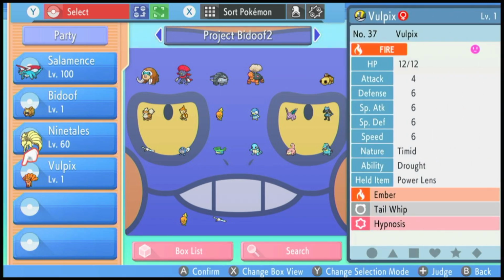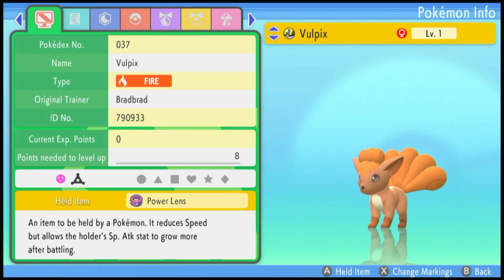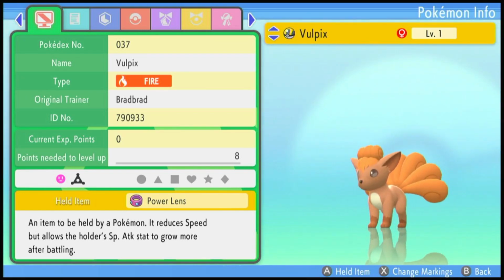This Vulpix knows Ember, Tail Whip, and Hypnosis, and they are all useless moves because we will be replacing them for this moveset. I chose to take the Timid Nature instead of Modest, because I just want to be that little bit faster. You may have noticed that the Pokerus symbol was slightly different on this Vulpix. This Vulpix has a circular icon next to the triangle.